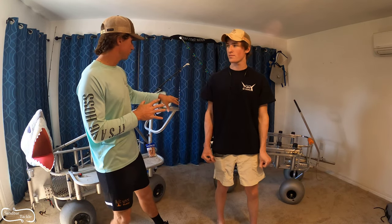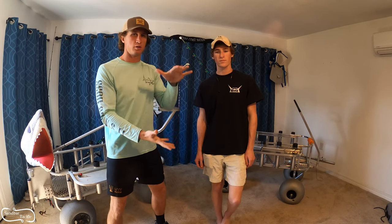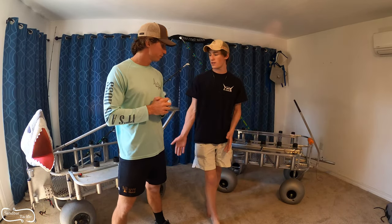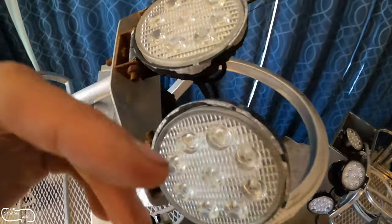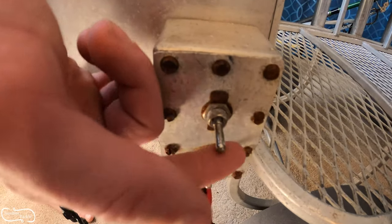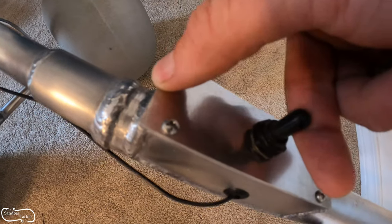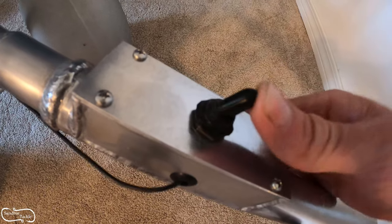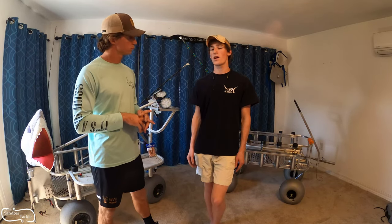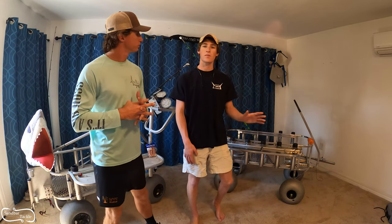There's a little bit of slight differences. I'm going to let Adam walk you guys through the light differences and then our tire differences. And there's a little bit of a height difference on the cart. We did that for a few specific reasons. So lights on this one, you can see, there are the forward-facing floodlights, and then the right one that faces down. It's got two switches, but on this one, it only has one switch. So it's more waterproof, less to go wrong, and turns both the lights on, which most of the time whenever we use one, we use them both. It lights up the whole beach.